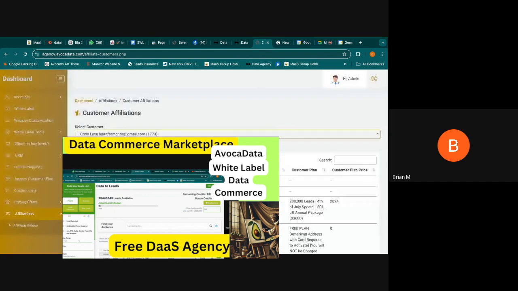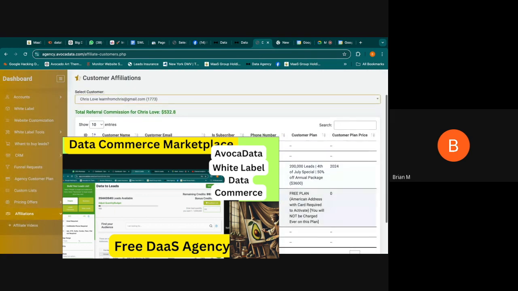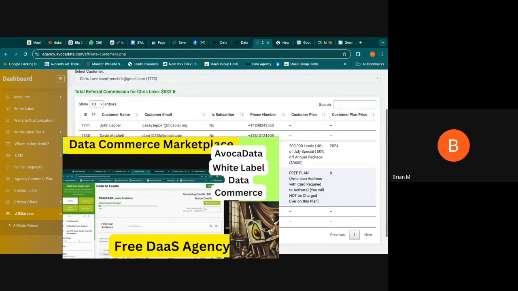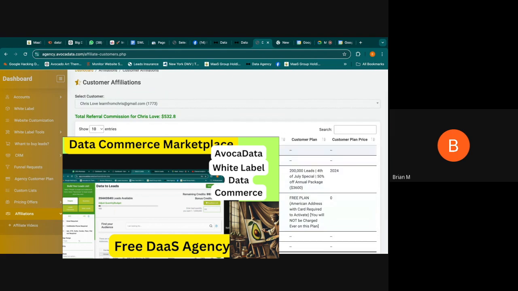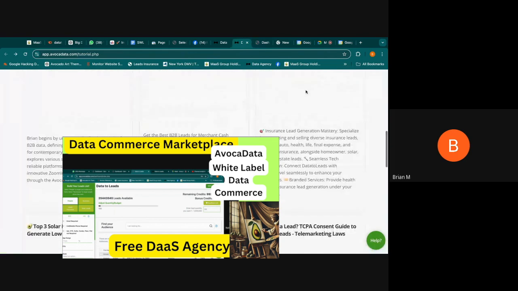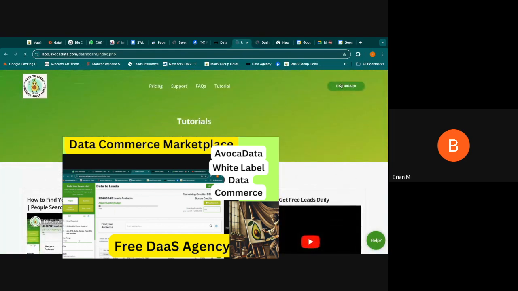Chris Love, his link brought in these people, and we're able to see: did they sign up? Did they pay? What package are they on? Are they still a subscriber? This is the way you can keep track of it in the back end. And if you were to go into Chris's account, in theory, this is what he would then see.